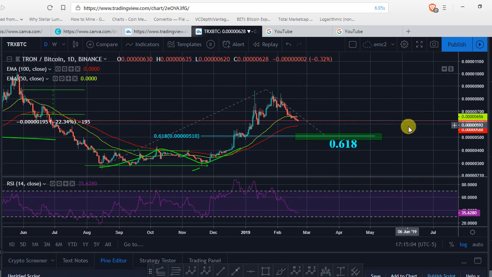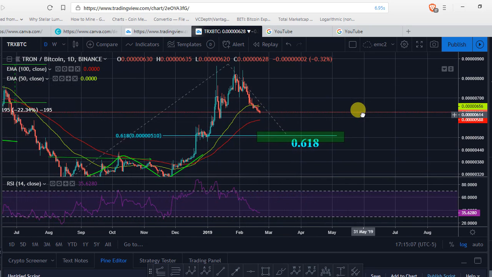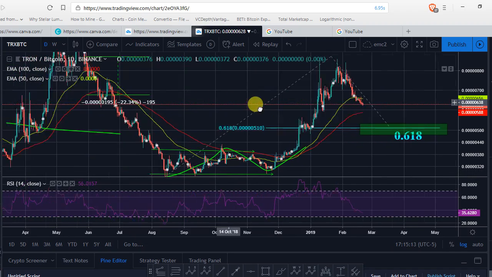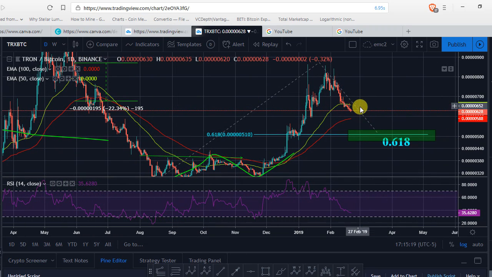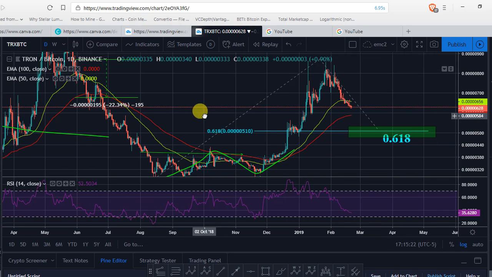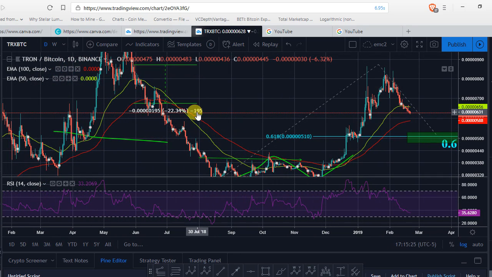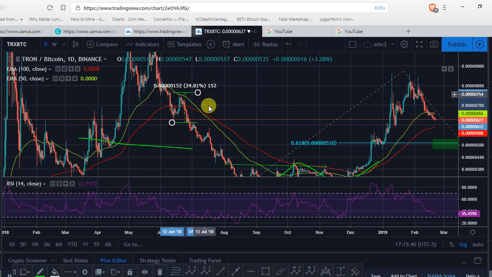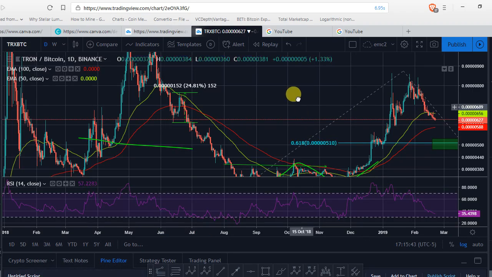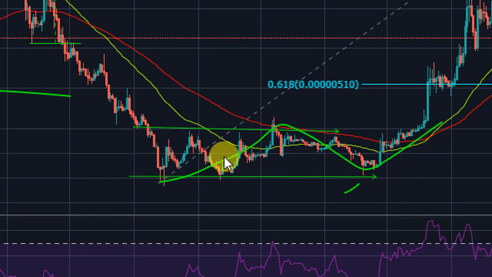But when we go back to the current state of Tron, you take a look at it, this 50 EMA right around this area couldn't support the price. So what I'm trying to anticipate is at what point I should be getting some support from these 50 and 100 EMA, right? Basically right around this area we got a small reversal. Once price got below this 100 EMA, we got almost a 25% reversal right before the trend continued to the downside, and made a nice bottom formation right around this area.